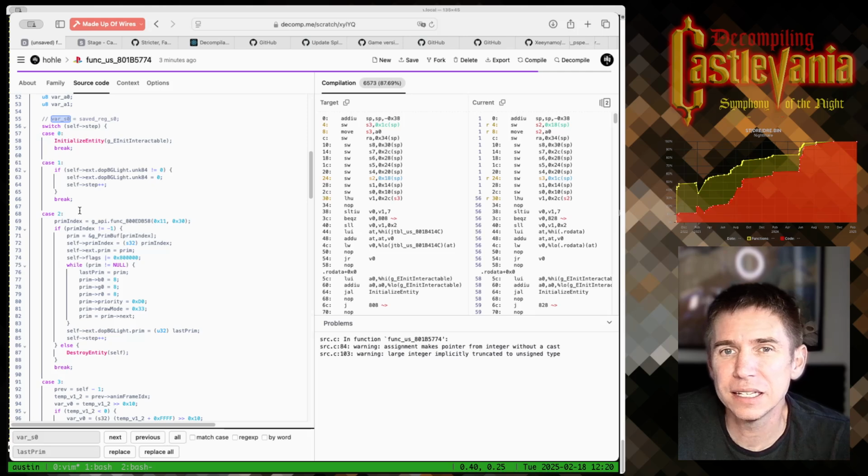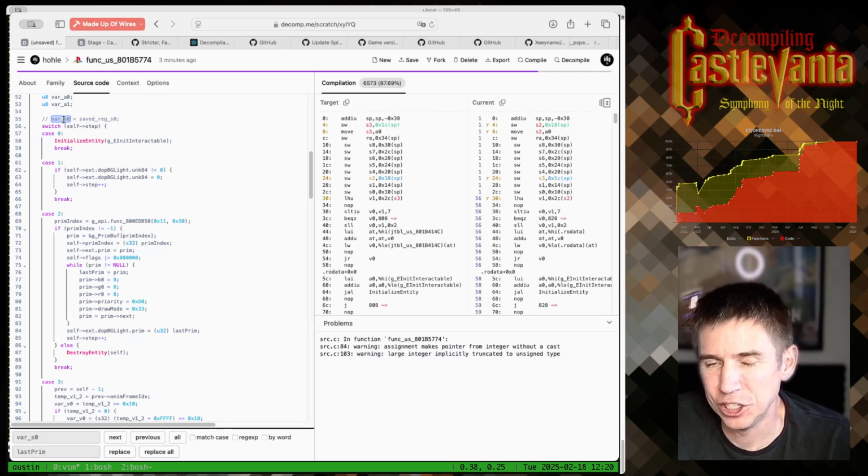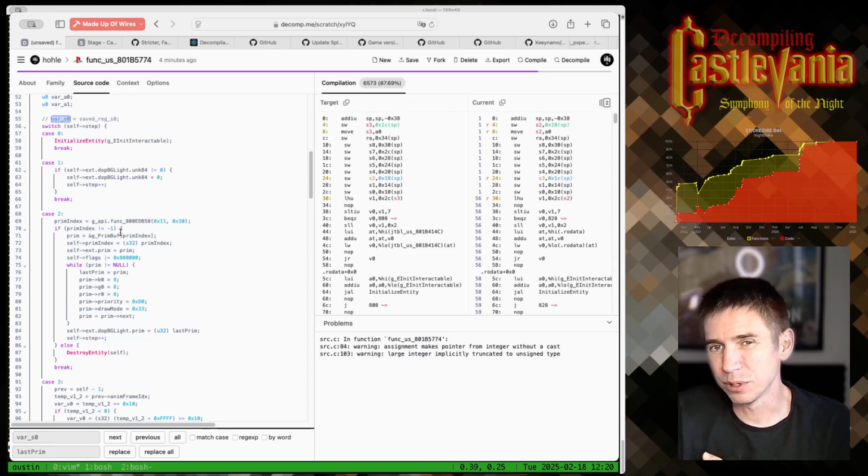And I think now I understand the reason why this is here. It's possible that var S0 is not set in this loop because prim could be null. We know that it's not. We don't have any guarantees, but if prim index was not equal to null, well, this is an array into primitives.